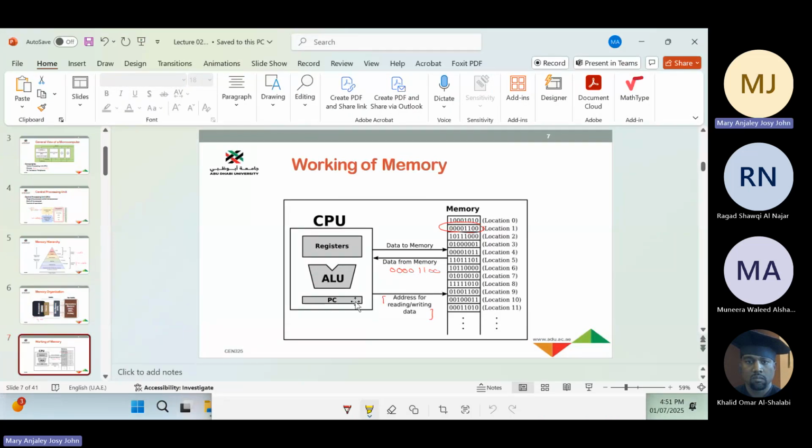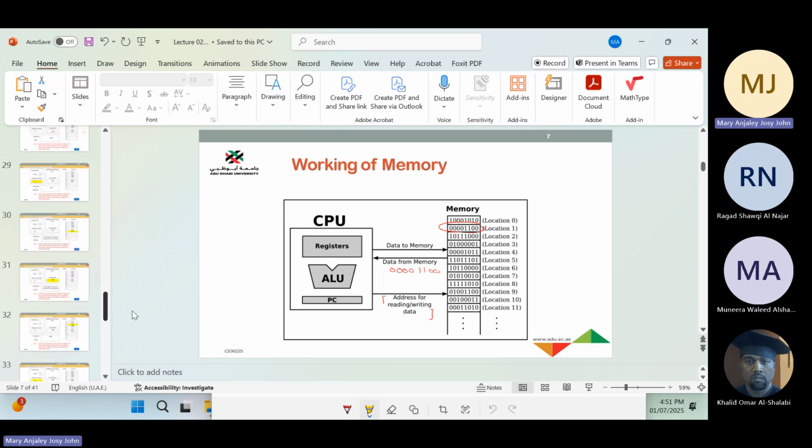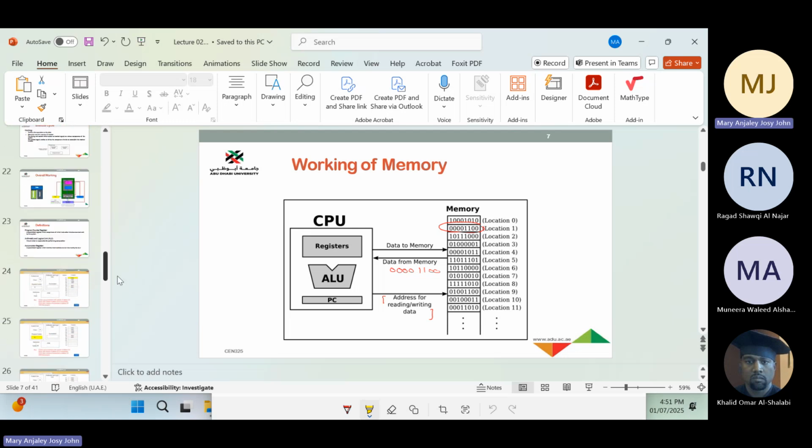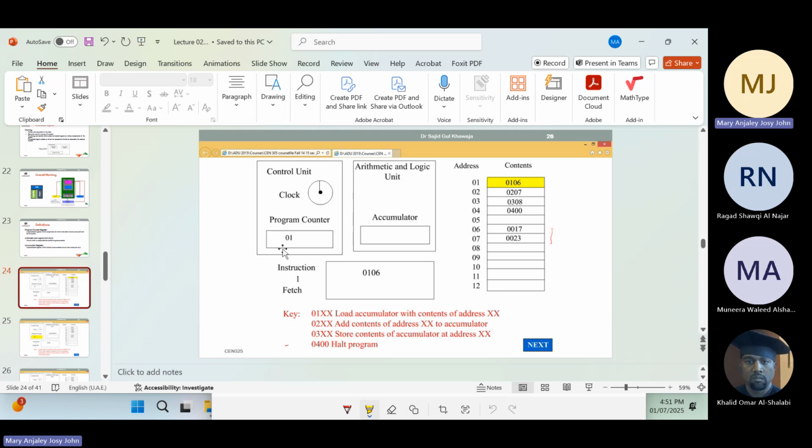Now you see, you have this memory, and if we have some kind of address in here, I'm going to the far end of our lecture. You see the program counter, here 0, 1. Can you read this red line? 0, 1, XX means whatever. If it is 0, 1, what will it do?